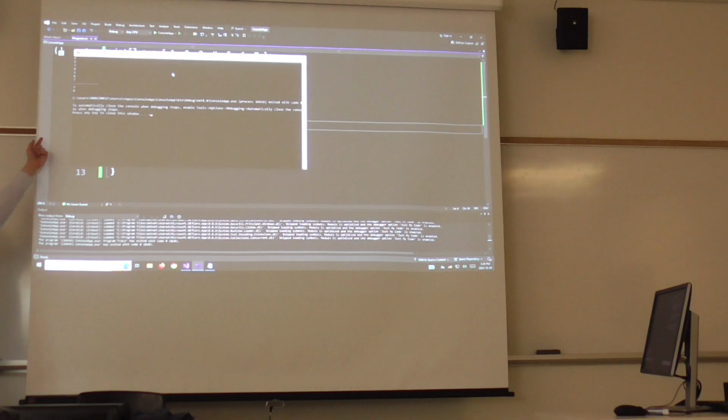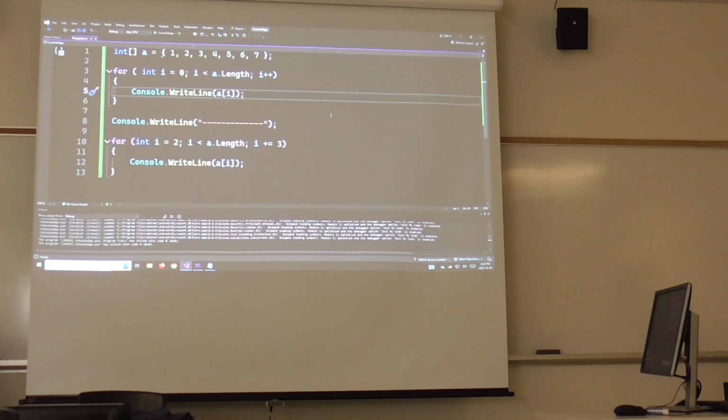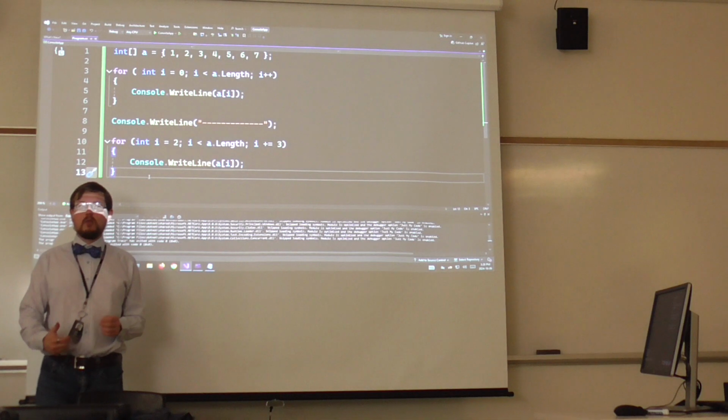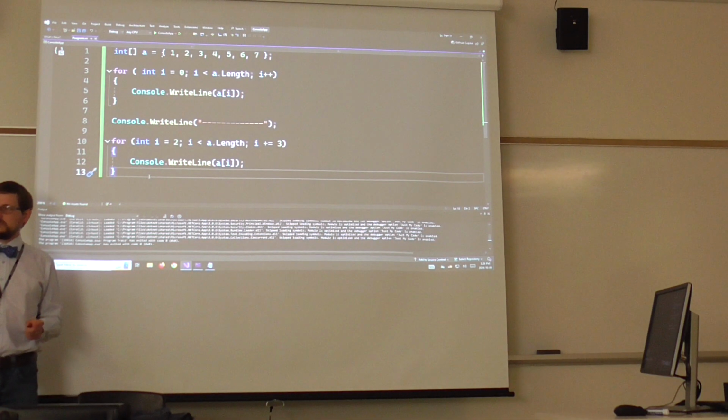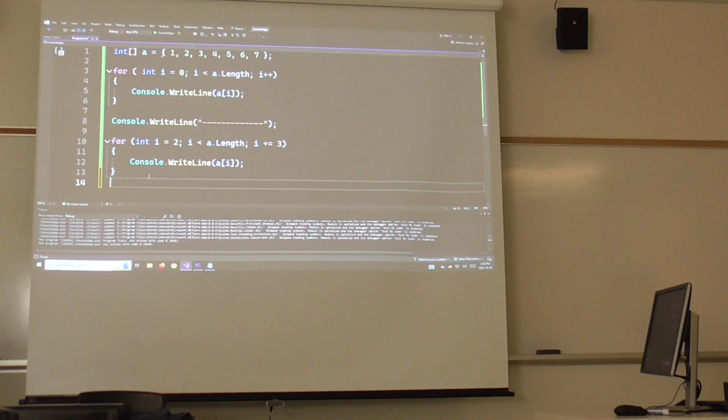You get elements 3 and 6. So, as solutions go, I would consider this an efficient solution because you're simply not executing many loop iterations, right? So let's look at a slightly different take on it.